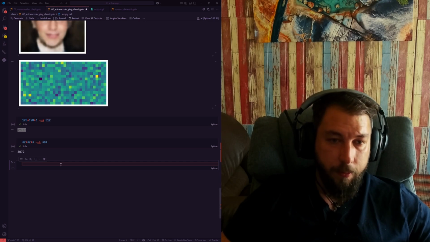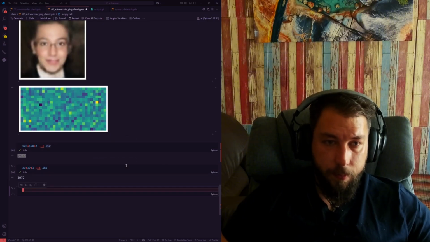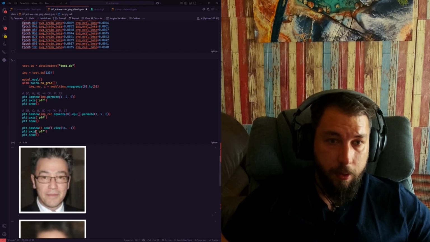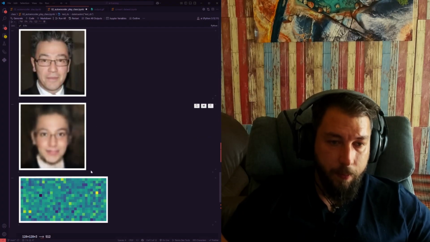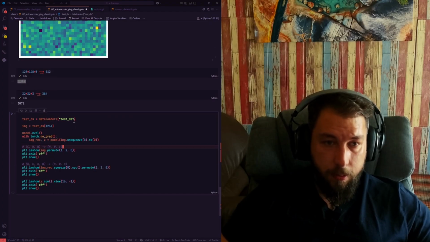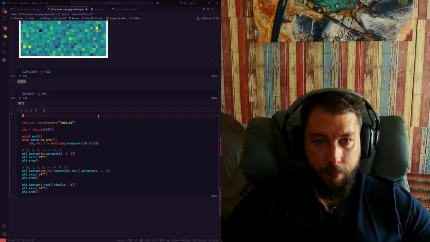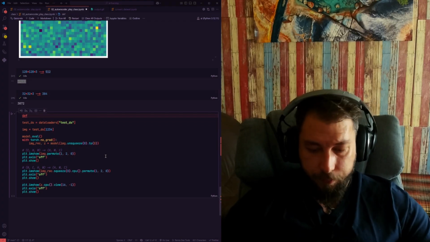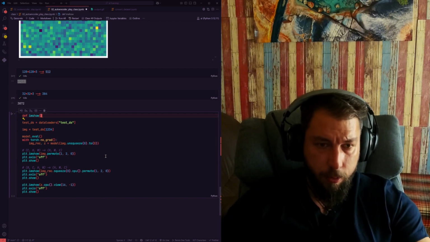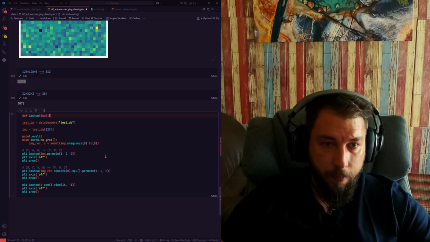Now for the fun part. Since we have a latent vector like this, a one-dimensional vector, let's copy this code, and since we are going to show multiple images, let's define a function for this. imshow, img, which will be a tensor.